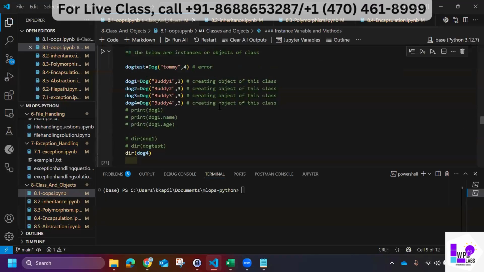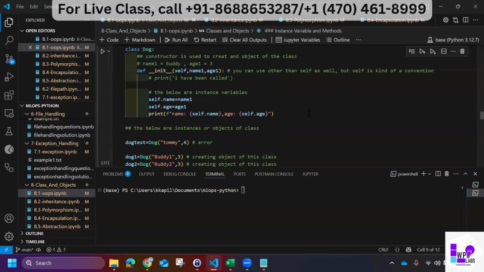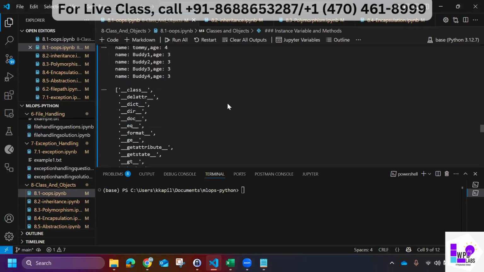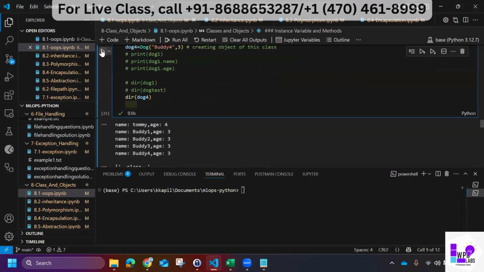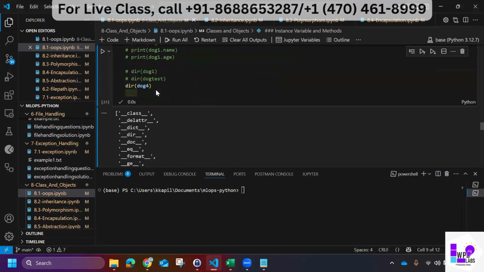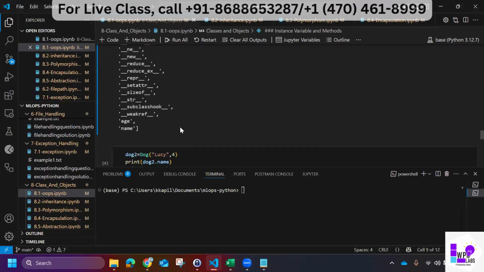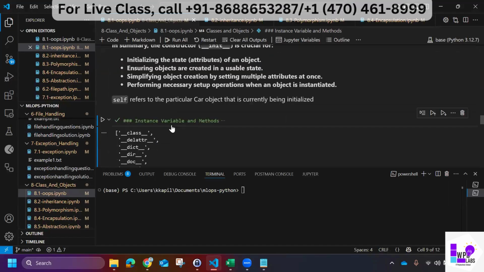So if I do not use this, I'm removing the print, and let me just comment this out also.